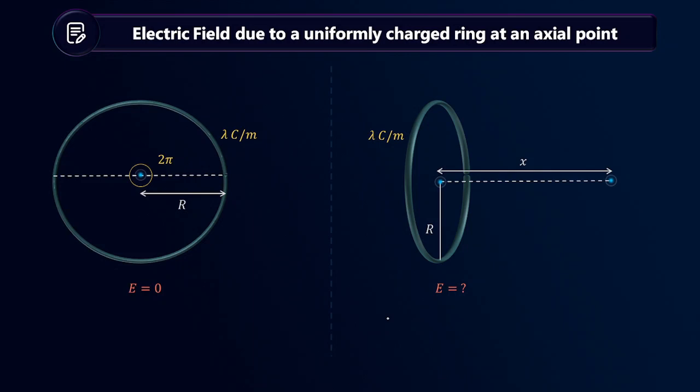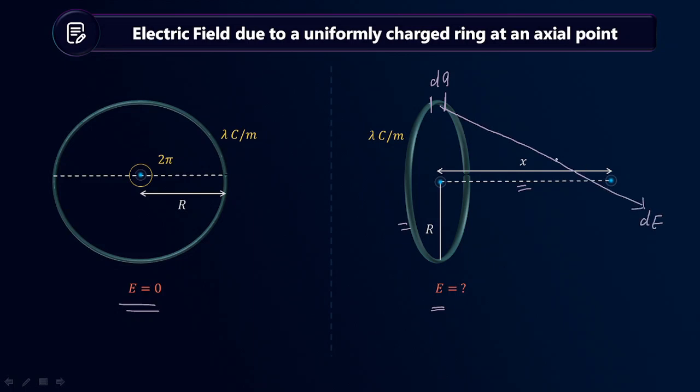Next. We had seen that when we have an arc, we can find the electric field at the center for different arcs. Now what about on the axis? When we have one ring and we want to find the electric field along the axis of the ring at a distance x, how will we solve it? Again our process will be the same. We take one small element with charge dq. Due to this element, the electric field will be in this direction, right?